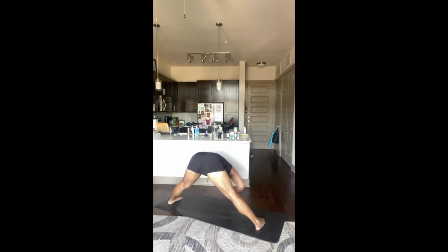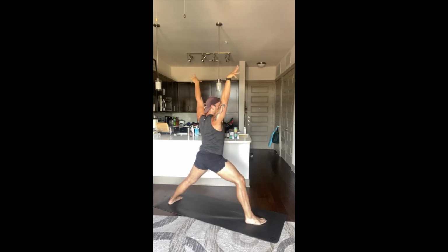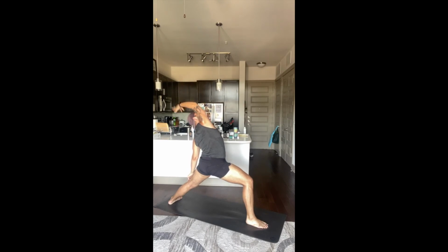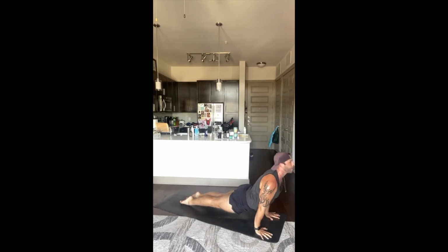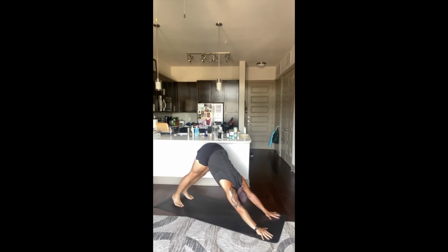Bring your hands to your hip crease. Inhale halfway. Squeeze your glutes. Inhale all the way. Star pose. Pivot your left foot so you're back to your warrior two. Inhale, reverse. Exhale, plant the hands down. Step your left foot back. Lower through your chaturanga. Inhale up. And as you exhale, downward facing dog. Really great job.